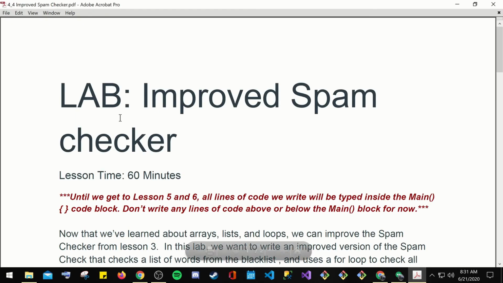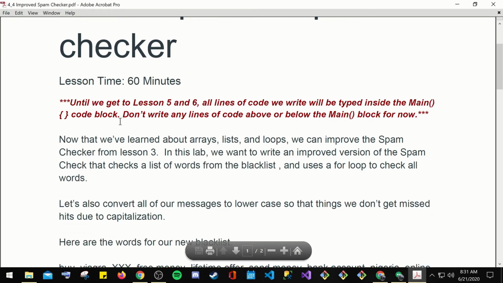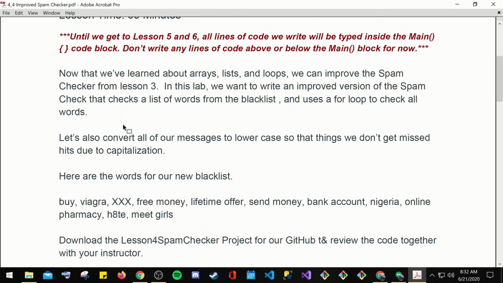Okay, so lab: improve spam checker. Let's talk about your lab. Now that we learned about arrays, lists, and loops, we can improve the spam checker in lesson 3. In this lab, we want to write an improved version of the spam check that checks a list of words from a blacklist and uses a for loop to check all the words. Let's also convert all our messages to lowercase so that we don't get missed hits due to capitalization.